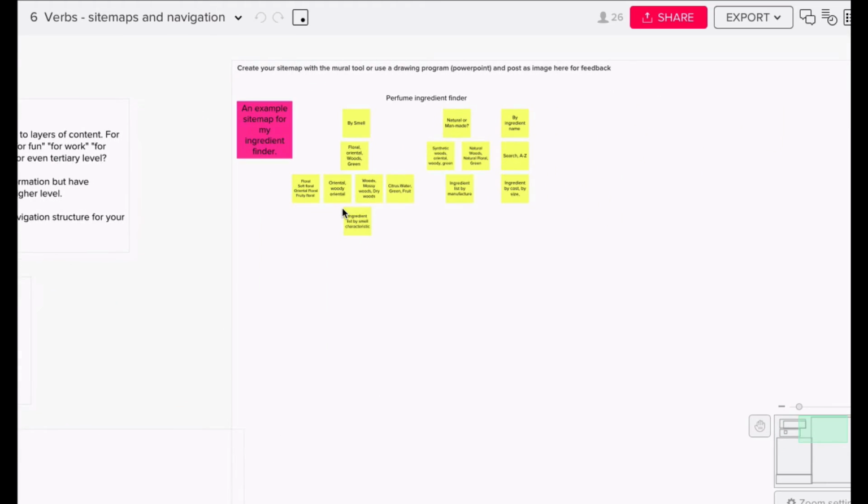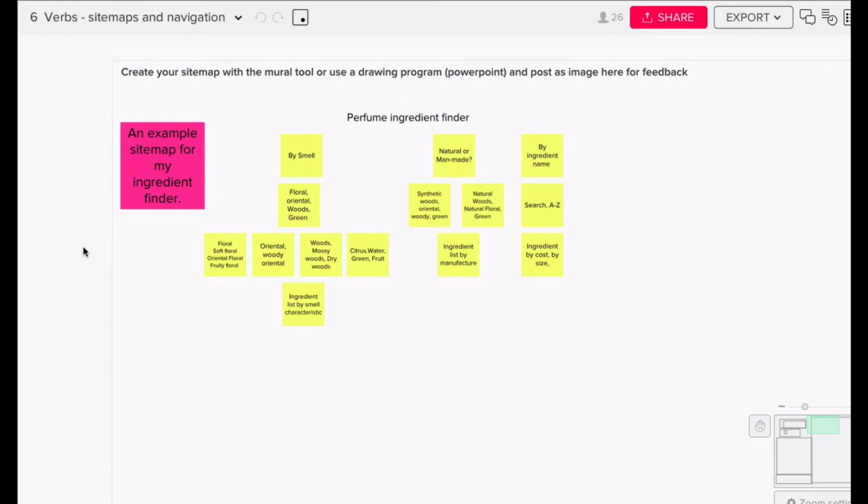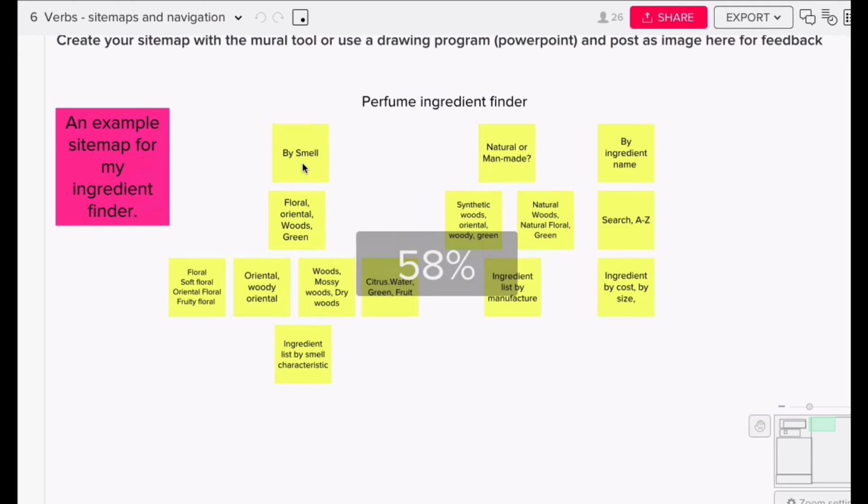Then what I want you to do is create what I'm going to call a sitemap, but really this is about a hierarchy. If you looked last week, there were some concepts that came up in the taxonomy, such as "oriental", a word that is well known within perfumery to describe a certain range of scents. You can think of it as things that are spicy, or let's just call it oriental, exotic. Those words and unique phrases were something you explored last week.